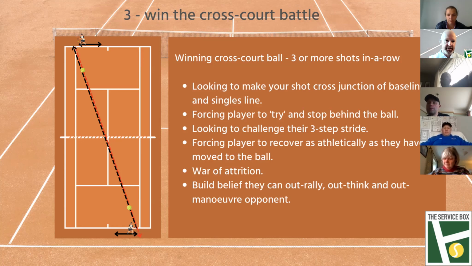So this is where I can clarify what my minimum cross-court ball is, and this is just my opinion, but the reason I do it is to raise the bar within a training environment. For me, a ball can be considered cross-court if it passes through this junction or near the junction of the baseline and the singles line. So essentially you're making the opponent swing the racket near the singles line. It doesn't have to be bang in line, but it's just a guide.